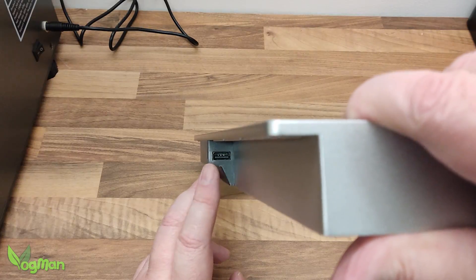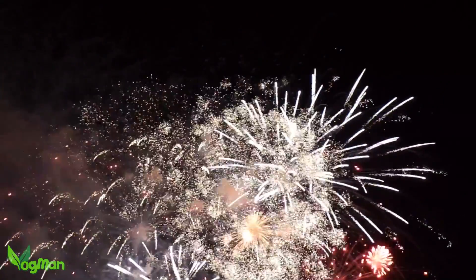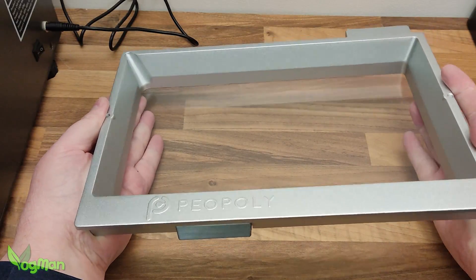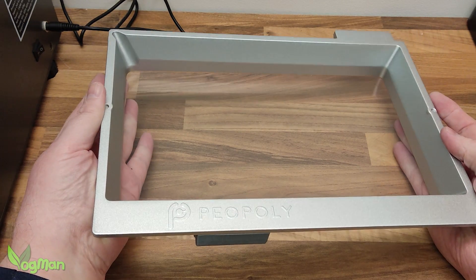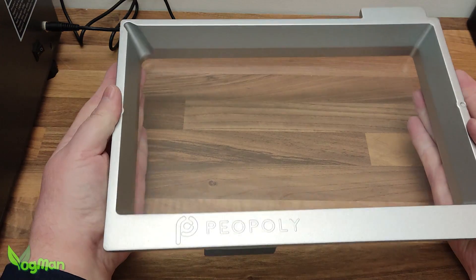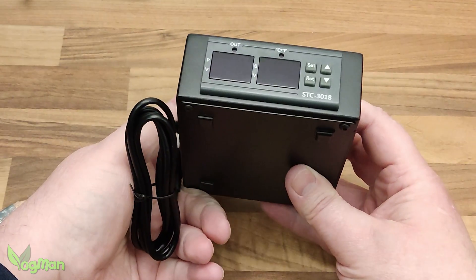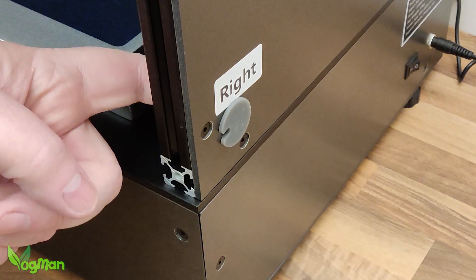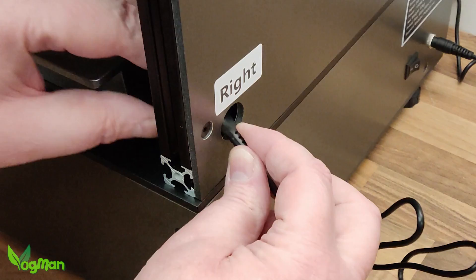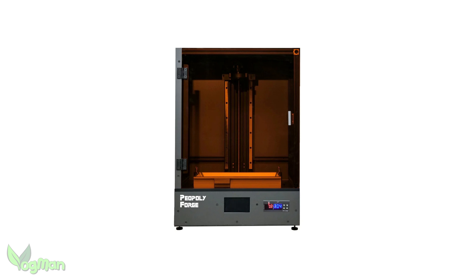But before you plug your phone into this, remember that this tray is temperature controlled. Yes, guys, someone has been listening. Temperature is very important to successful resin printing and Piopoly have fitted a temperature-controlled vat to the Phenom Forge. Take note, other companies — this is what we want to see. This feature operates through a separate control unit. Piopoly have cleverly allowed access points within their casing for the USB cable to pass through, though with the size of this base, I think it's a shame they didn't incorporate the controller within the base or allow somewhere for it to be bolted on.